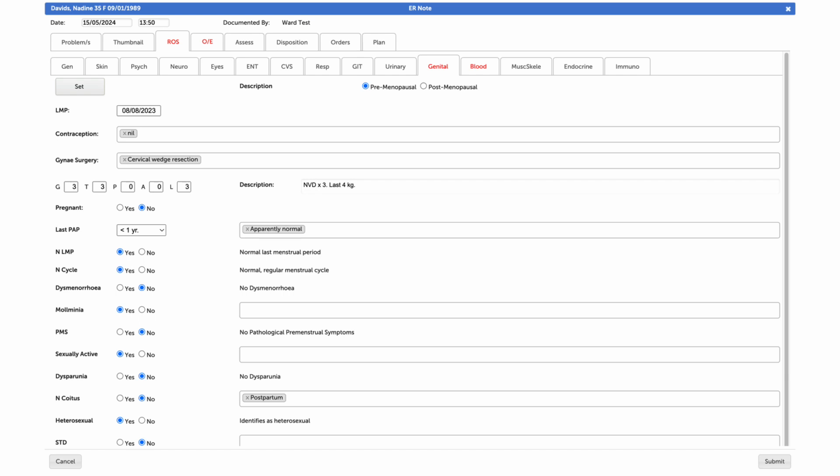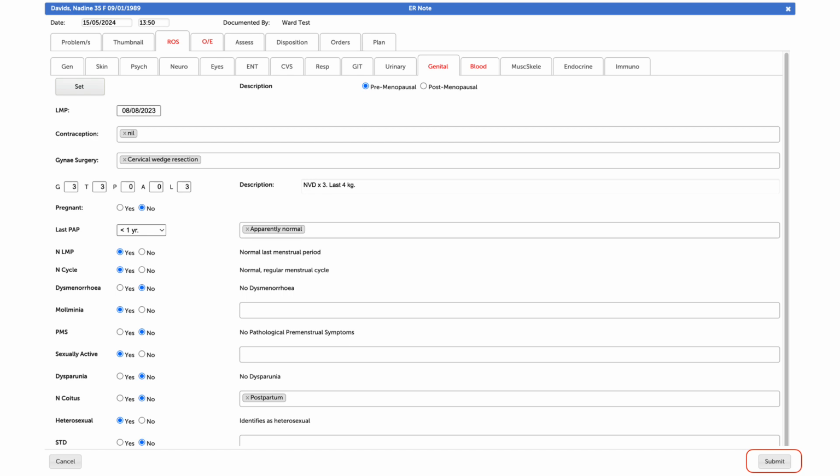All right, so in this case, I've selected the genital history, and you can see with this patient, there's a full gynae history that needs to be collected, including the normal last menstrual period, which was just roughly 9 months ago. All right. Sorry, just looking at the very top there.